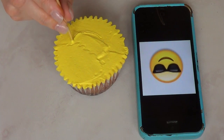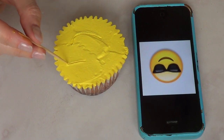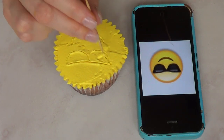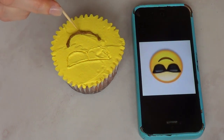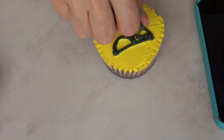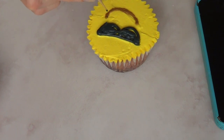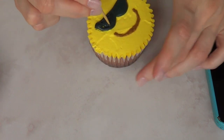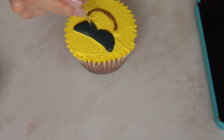Then here comes the cool guy as I like to call him. I'm going to do the same thing for sketching — first the mouth and then the sunglasses, which are pretty easy and kind of remind me of a bee shape from the side. The mouth is all brown, and remember to use your toothpick for smoothing. The sunglasses are done the same way as the hearts: first the outline and then the filling, smoothing with the toothpick. Note: adding food coloring to your whipping cream changes its consistency — if you add a super liquid food coloring it's going to make it a lot runnier, so keep that in mind.